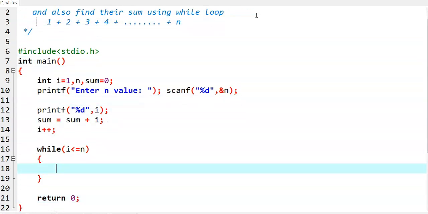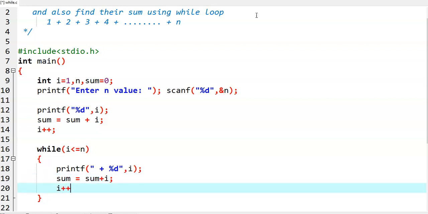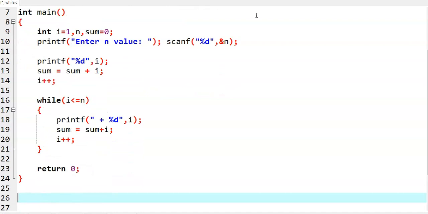That means instead of directly printing i value, we need to print plus %d. %d is for printing i value. Before incrementing i value, first of all i value should be added to sum. Sum is equal to sum plus i, and then we increment i value.